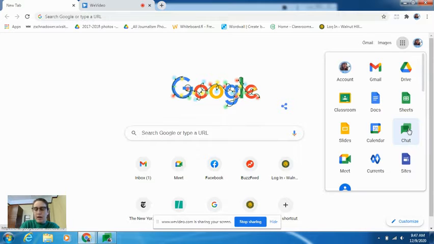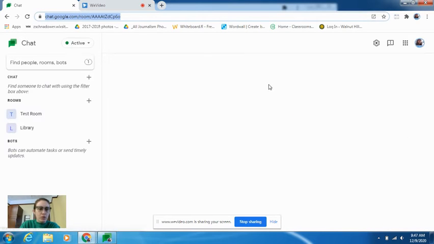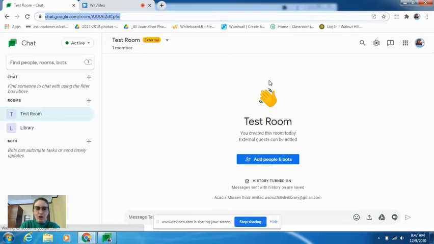It should be up with the main apps. So when you open Google Chat, if you are of a certain age, you recognize that it does look like an older online chat room, I guess you could say. It's really simple, it's really easy to use. The reason why this might be a good thing for us at the school is because if you're used to using Remind to communicate with your students, or if you're just looking for an easy place to send quick messages to your students, this would be a good place to do that.